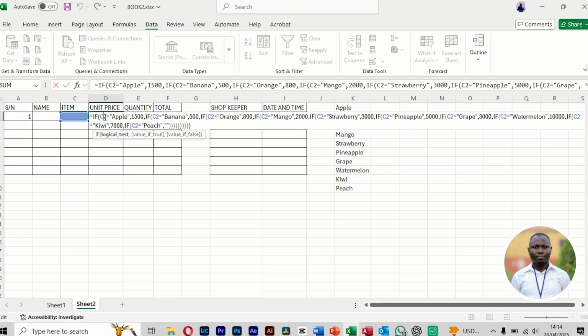It should work, and for sure there's a problem with our formula and we need to trace where the problem is.